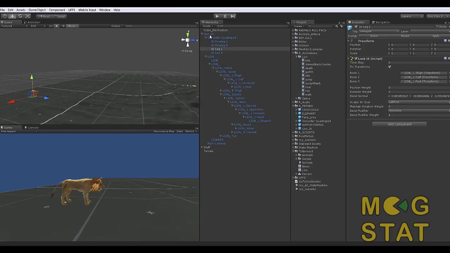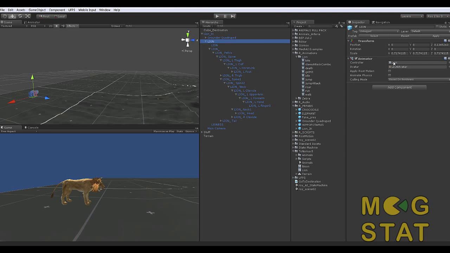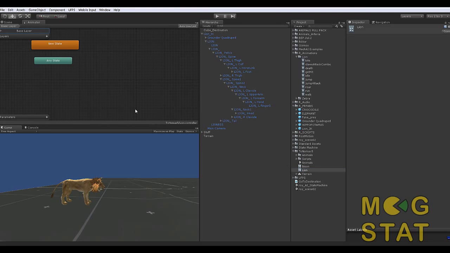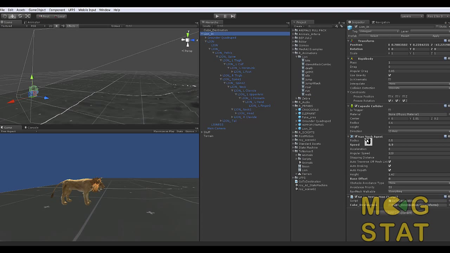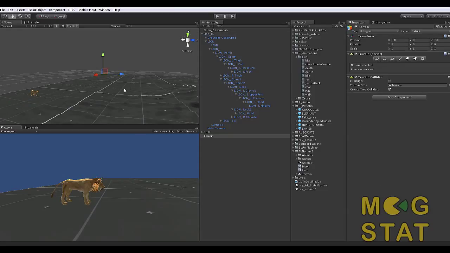The only other thing I've got on this is a little walk animation that came with the model, and a NavMesh agent, and I've set the speed to 0.9 because that animation works well.